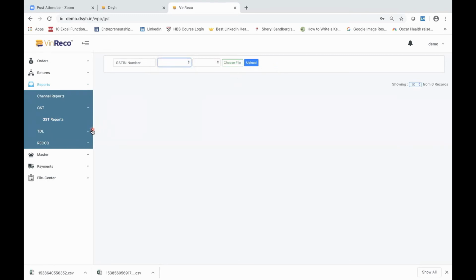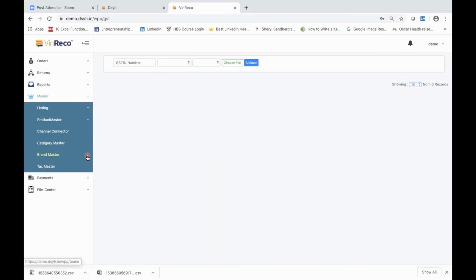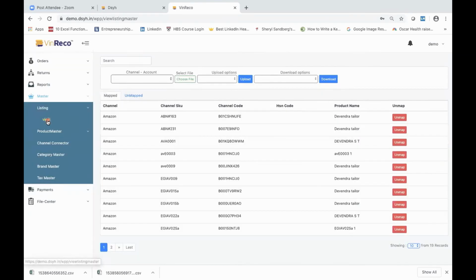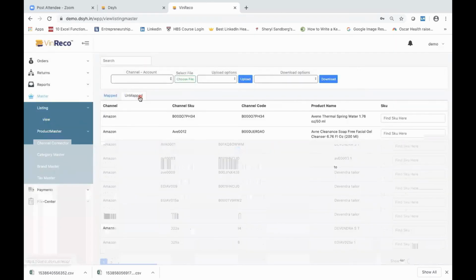In Reco, we also bring your entire listings here itself. Every day, Reco syncs up with the marketplace. It sees if there is any change in the listing, in the commissions, or in any kind of charges, and Reco detects it on a real-time basis at all times.